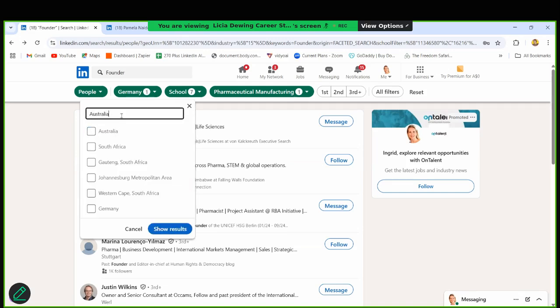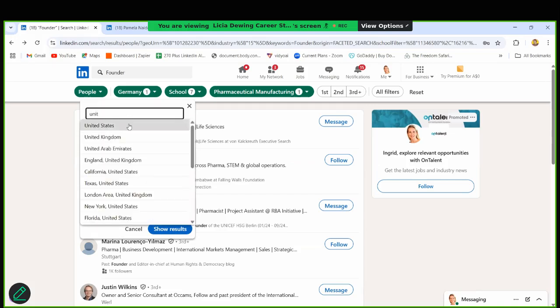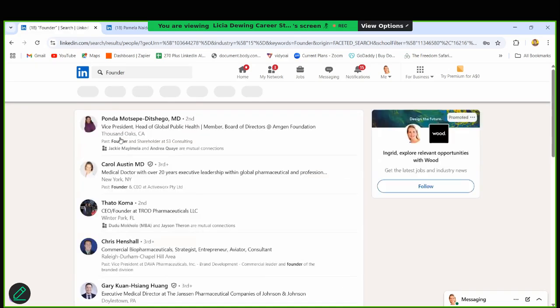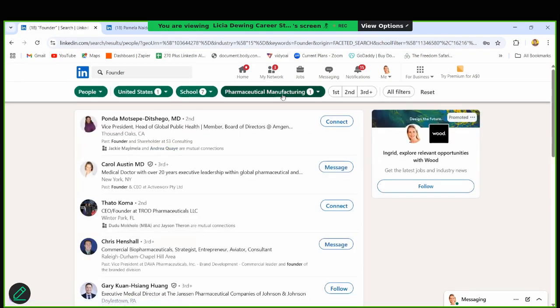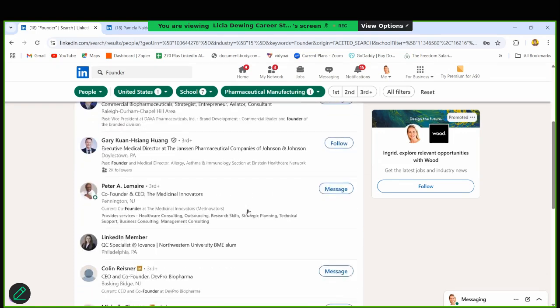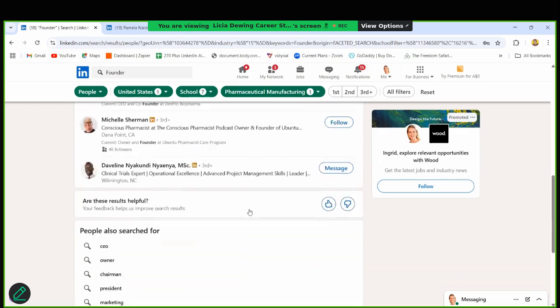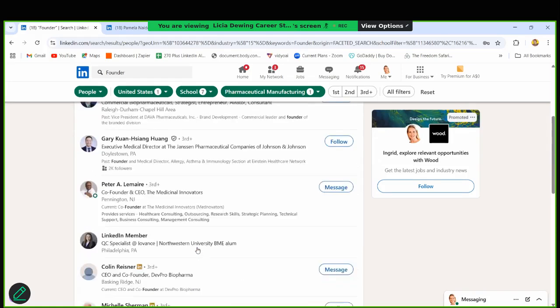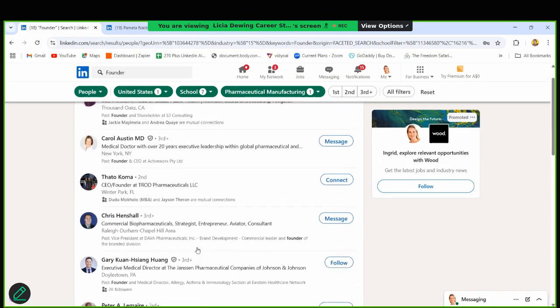Before we do that, I love playing. This is the LinkedIn geek in me. Let's just put United States. So we've taken Germany out, and we've still got the South Africans and pharmaceutical and founder. And look how many. This is the States. Now we've zoomed out into the United States. And here is also not a big search, so we're toggling by the South Africans. But how interesting. Isn't it fascinating?